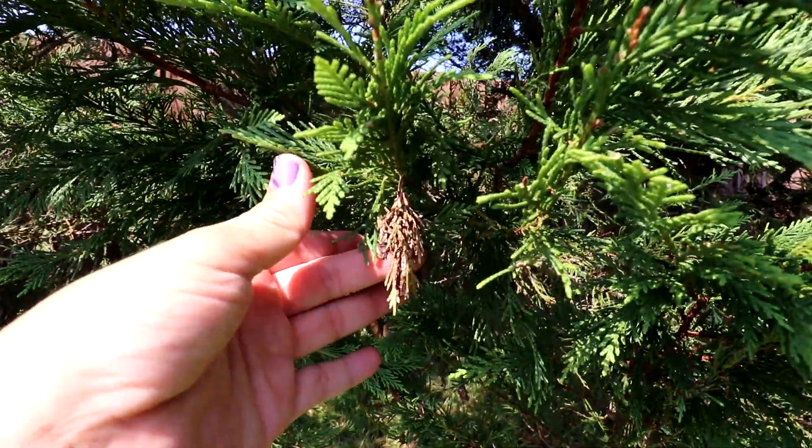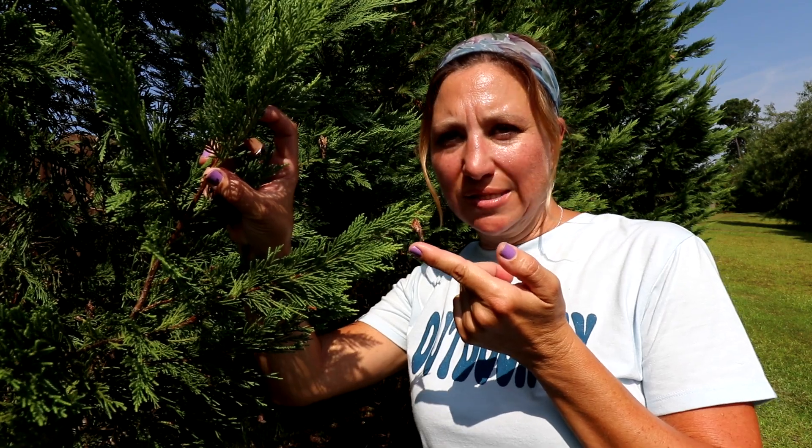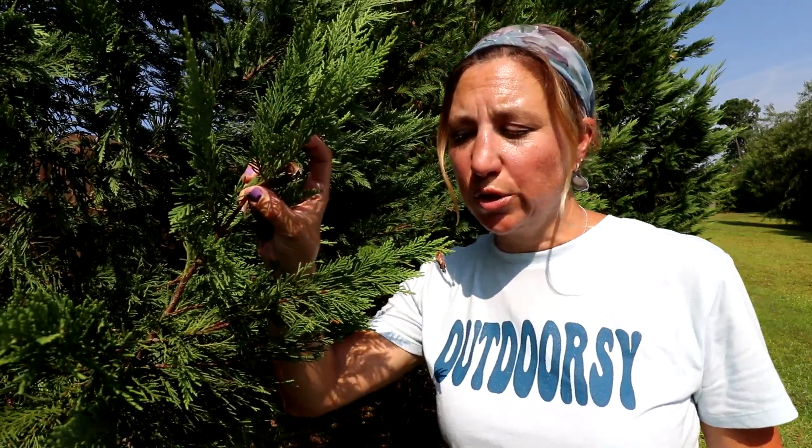As I'm outside trying to enjoy my garden and enjoy the nature around me, see these Leland cypress right behind me? They're outside my fence line. I noticed on them that they had something that looked like pine cones — a bunch of brown pine cones all over the place. But when I got a little closer to inspect them, I found out they are not pine cones at all. More maintenance. If you start to notice little tiny brown sacks like this — they're almost just the pine needles wrapped up in sap — on your pine trees or Leland cypress, or even on your arborvitae trees, get them off because they are bag worms.